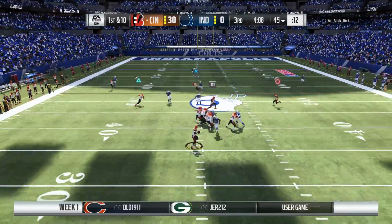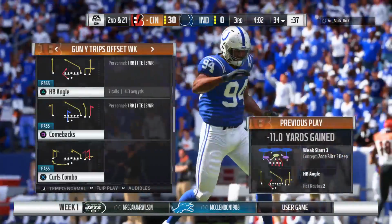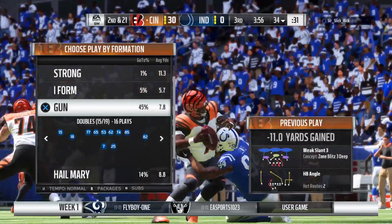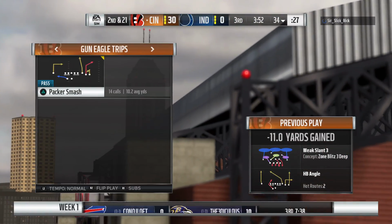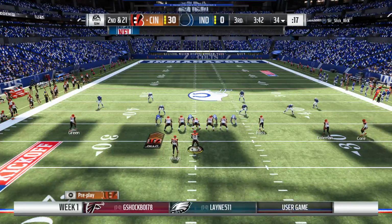On 1st and 10, Jones. Nowhere to escape, and he goes down. One thing that I liked about this guy during the draft process was his motor. Of course, I loved his skills, but he plays hard on every down. And that motor on full display there as he gets his first NFL sack. Now, they're in some hot water now. After that sack, it's 2nd and 21.